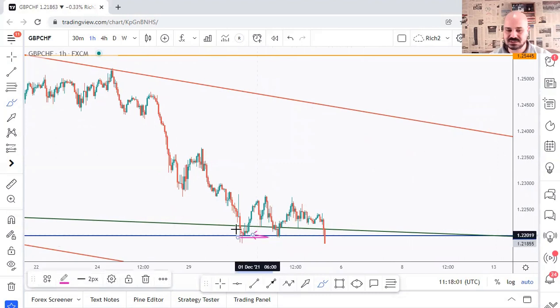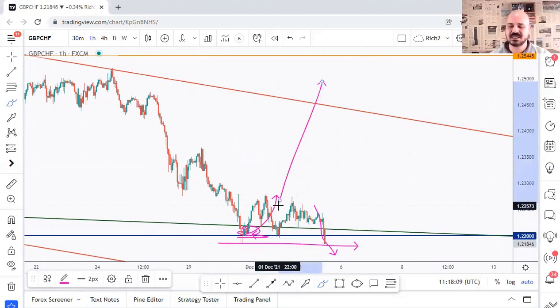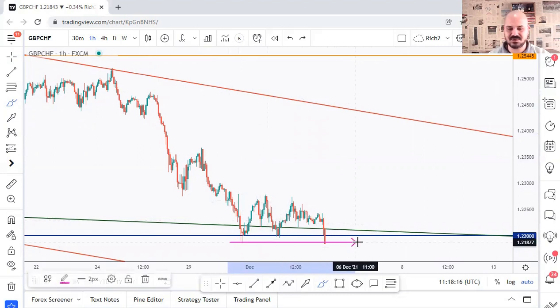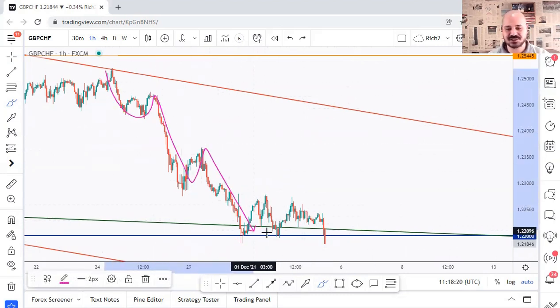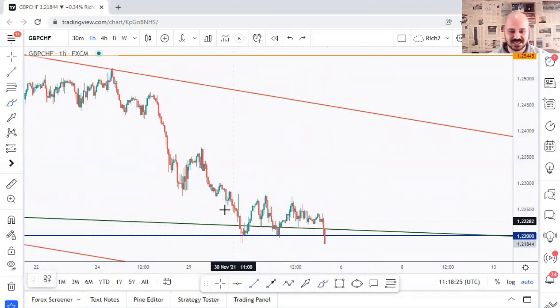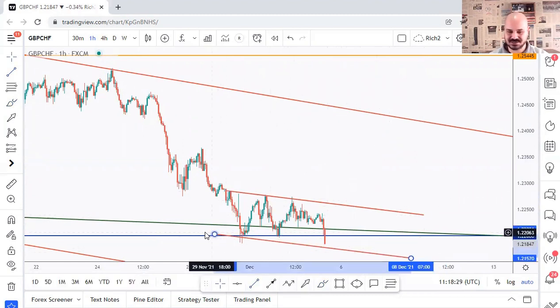So whoever bought exactly here, around the support, price is now going lower, and it will most probably, in this particular case, of course, sometimes the price would trade straight higher. In this particular case, we can see that most probably it will kick them out. So impulse, correction, we are currently stuck inside this range. So what we do is we draw our upper bound and lower bound of this particular range. Of course, we can make this one a little bit higher like this.